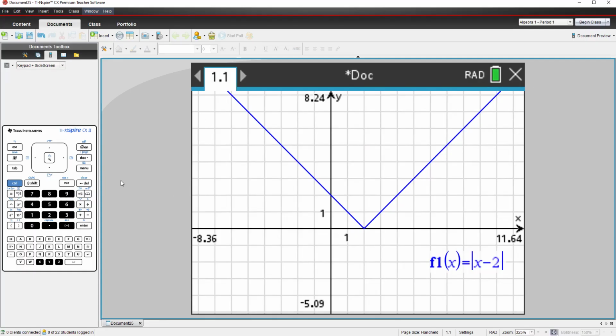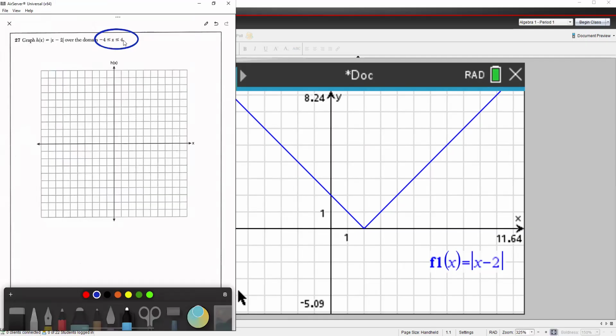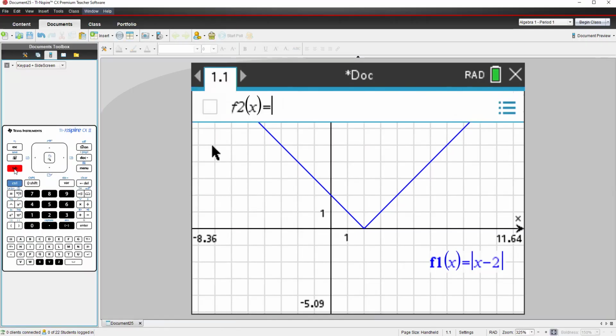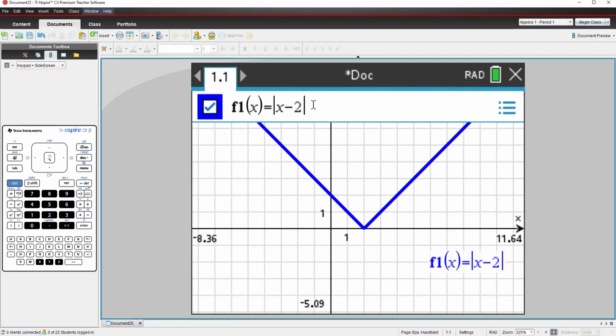Now, what they want is only from -4 to +4. The easiest way to do this, and I'm going to show you, is to go back to your function. There is a key right here where you keep the inequalities.